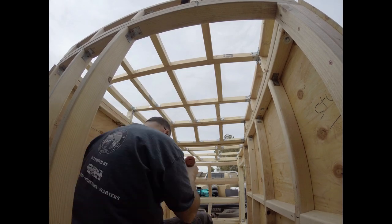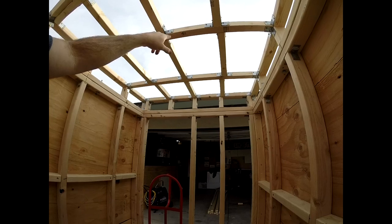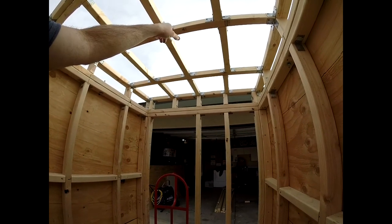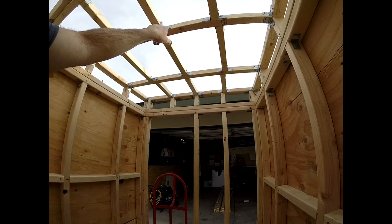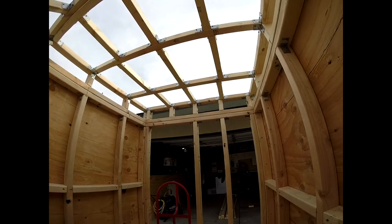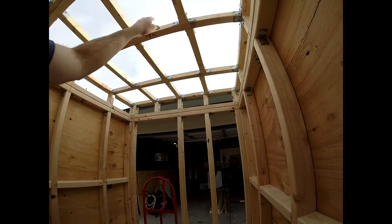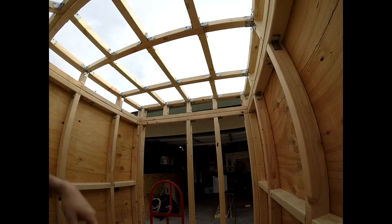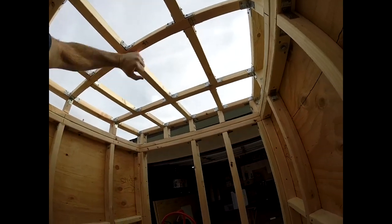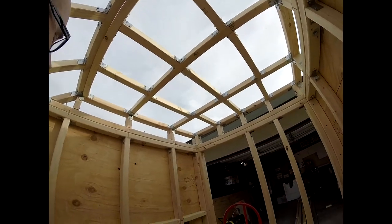Some of the brackets are angled. What I was doing was, as you're putting these brackets in, I want to get them tight but they tend to tweak a little. So I was using the tapered flare at the end of the screw head to tweak it back — pulling it on one side of the hole or the other — so they all remain flush top and bottom. You don't have any metal sticking up wearing out whatever roof material you're going to use. It's solid up there and when you back it up with a roof it's going to be even better.